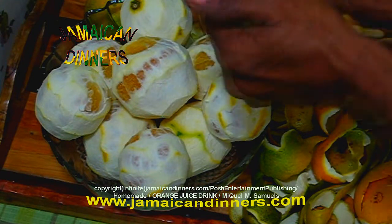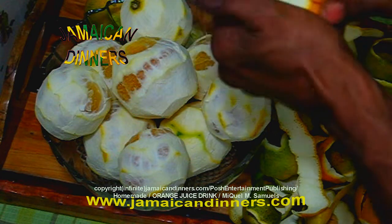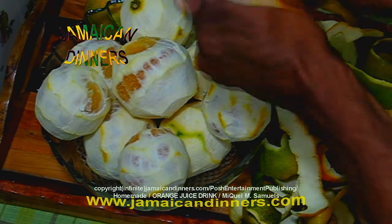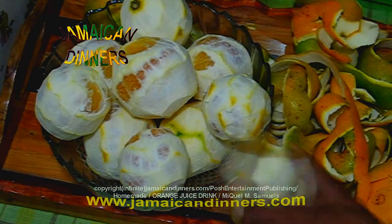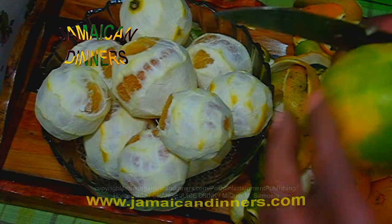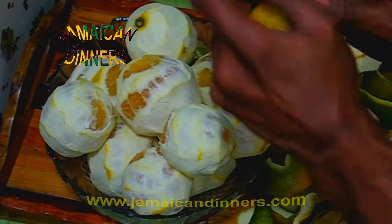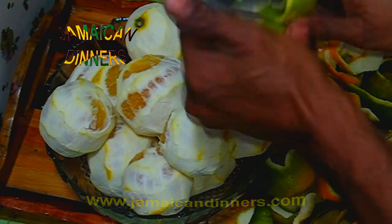Orange juice is good for Sunday. My mom usually juices orange juice on Sunday and gives us some with our Sunday dinner. And she juices during the week and just keeps it in the refrigerator for us to drink. So you just peel it, peel it, peel it.